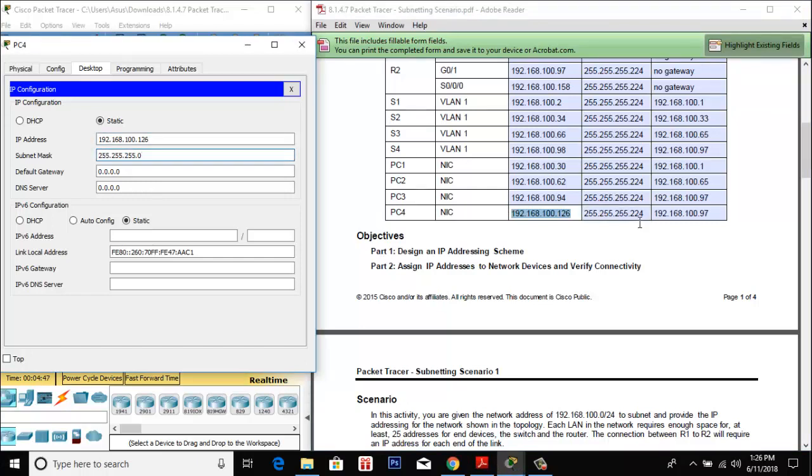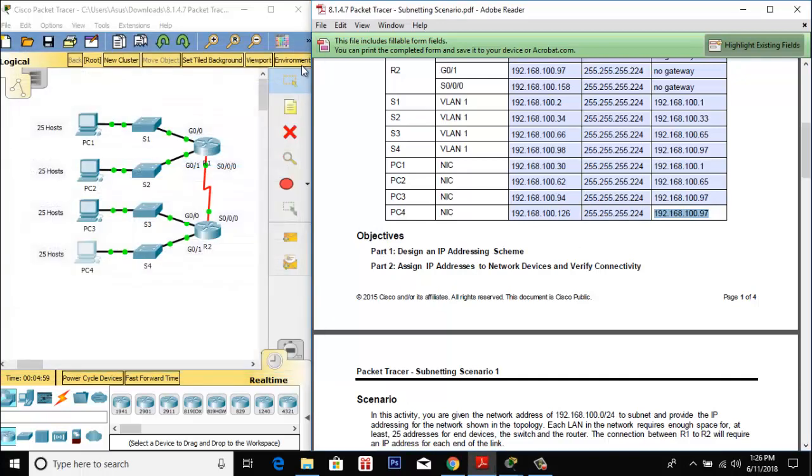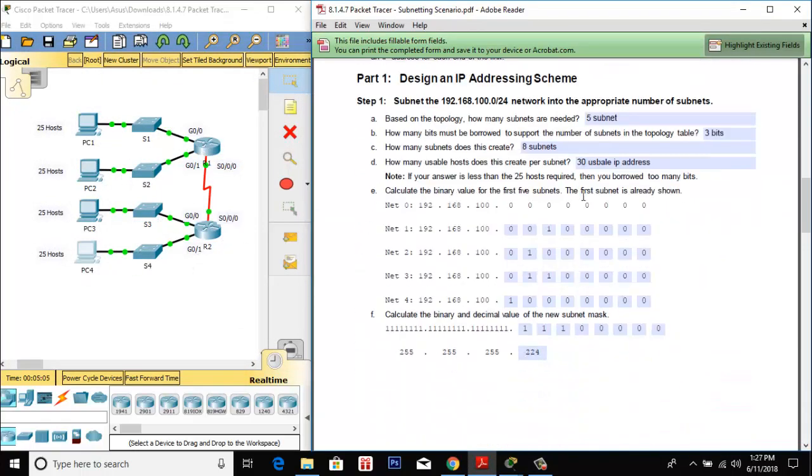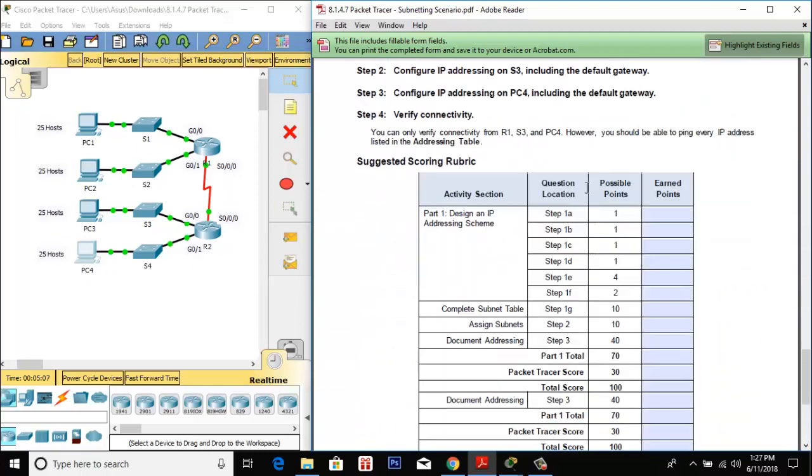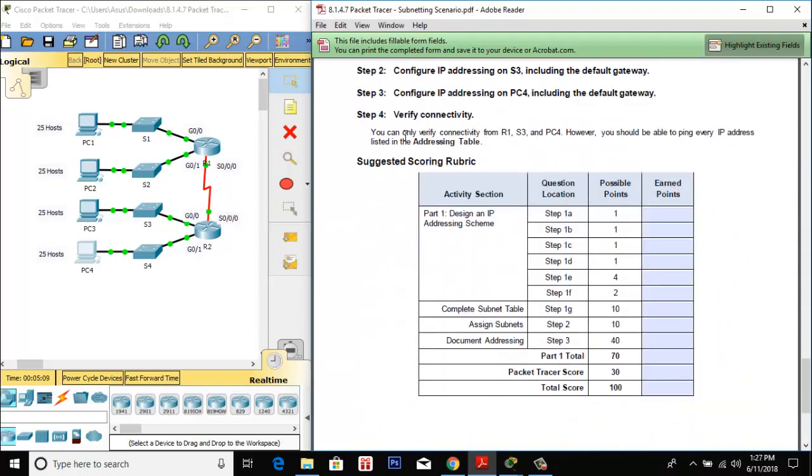The subnet mask, we change it, and the default gateway is this. Okay, here we can see that all the devices are connected, and the last step is verify connectivity.